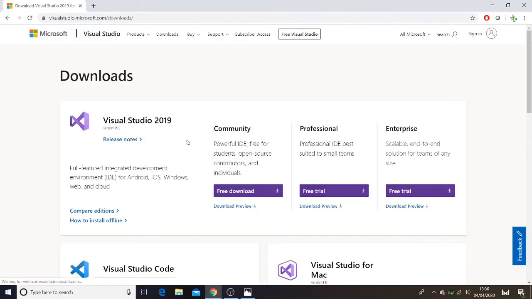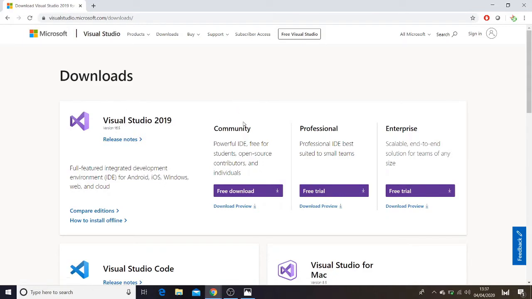So clicking into that, you'll get a choice of 3 different downloads: Community, Professional and Enterprise. The software itself is called Visual Studio 2019. The coding language that we're going to be learning to begin with is called Visual Basic, which comes underneath Visual Studio.